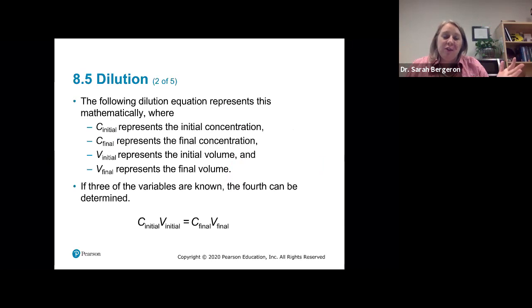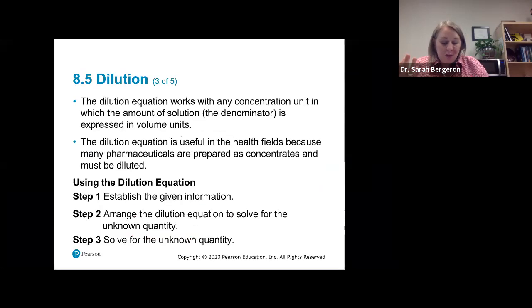So just think about it that way. There's one equation, and it's on your equation sheet, but all it takes into account is our initial concentration, our final concentration, our initial volume, and our final volume. That's 4 different variables that we can put together in one formula. If you know 3 of the 4, you can solve for the 4th. You need to be able to plug it in any way, shape, or form and solve for the 4th. And we'll do some.